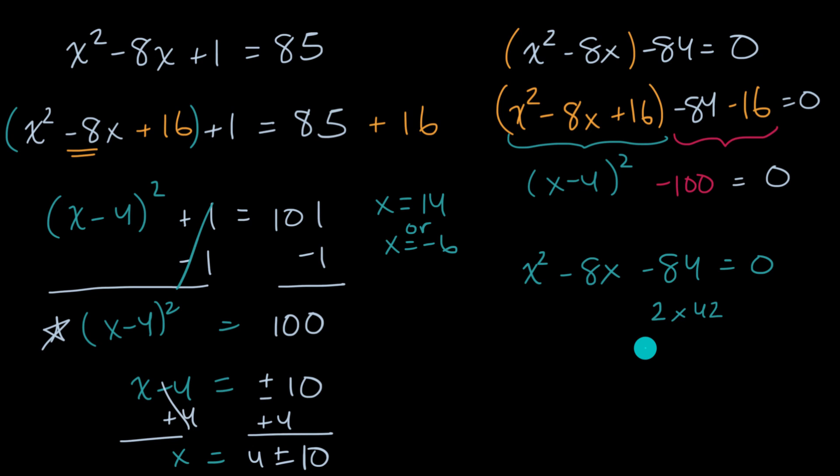So let's try, let's see, I'll do a few in my head. Three times 28, but still that difference is way more than eight. Four times 21. Now that difference between four and 21 is still larger than eight. Five doesn't go into it. Six times 14. That's interesting now. Okay, so let's think about this. So six times 14 is equal to 84.